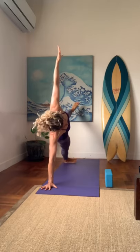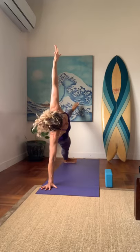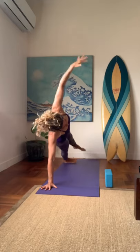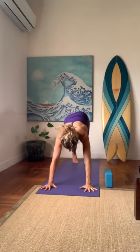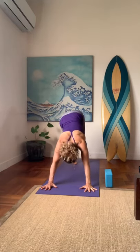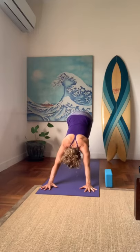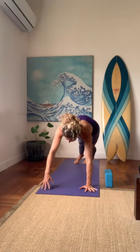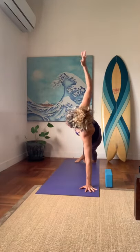Lift the hips up higher for three. Breathing into the upper chest for two, one. Slowly lower the leg. We go back to downward facing dog. Take a big inhale. Take a big exhale. Other side, feet together. Spin the heels to the left, right arm to the sky.